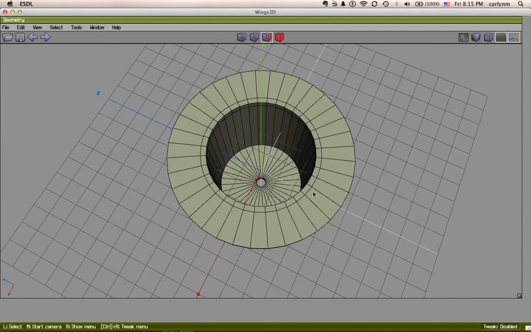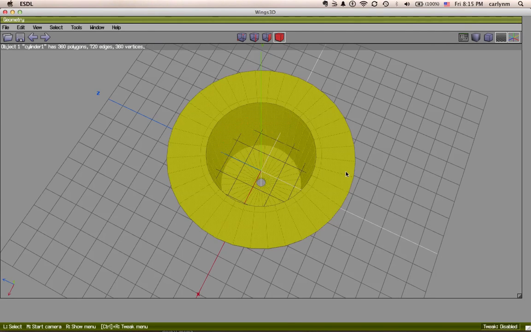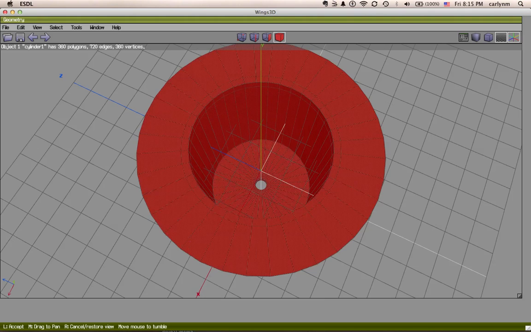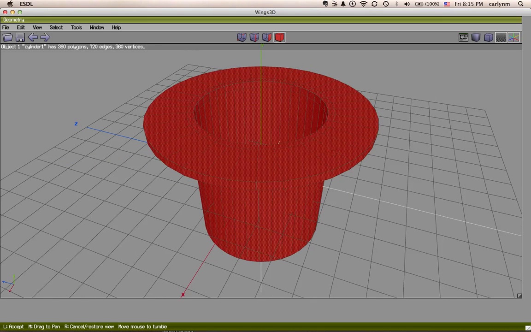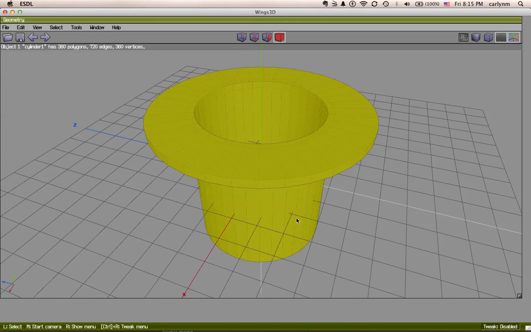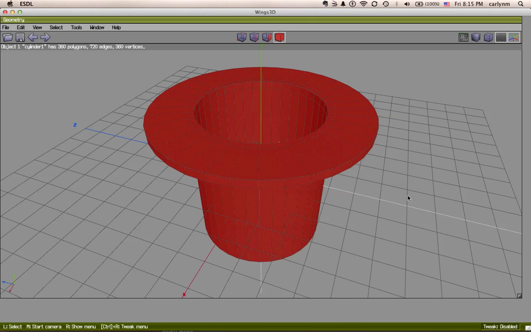Zooming out. One of the nice things you can do if you switch to object mode and you select your whole object, you can now be sure that the whole thing is in fact one object. If you try to make different shapes and meld them together, they may not be. So you would have to manually combine them. What you can also do is select it and do cleanup. There are things like auto smooth and a lot of other neat features in here. That didn't need really to make this shape.